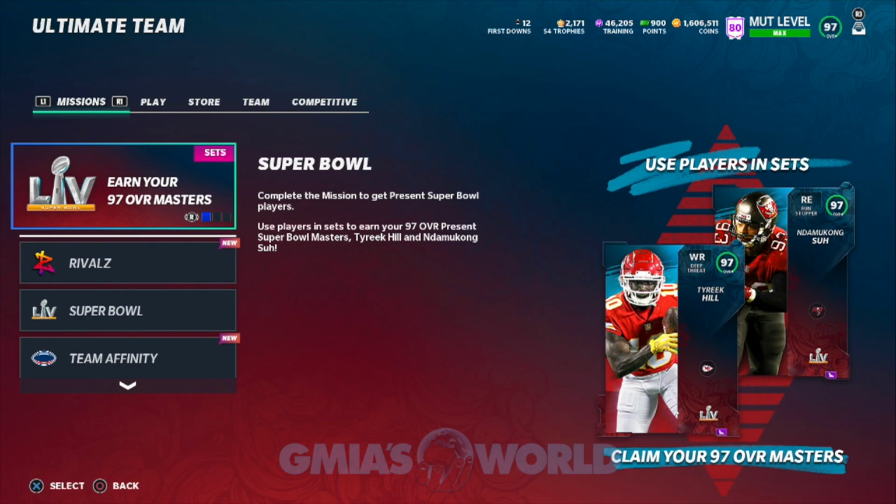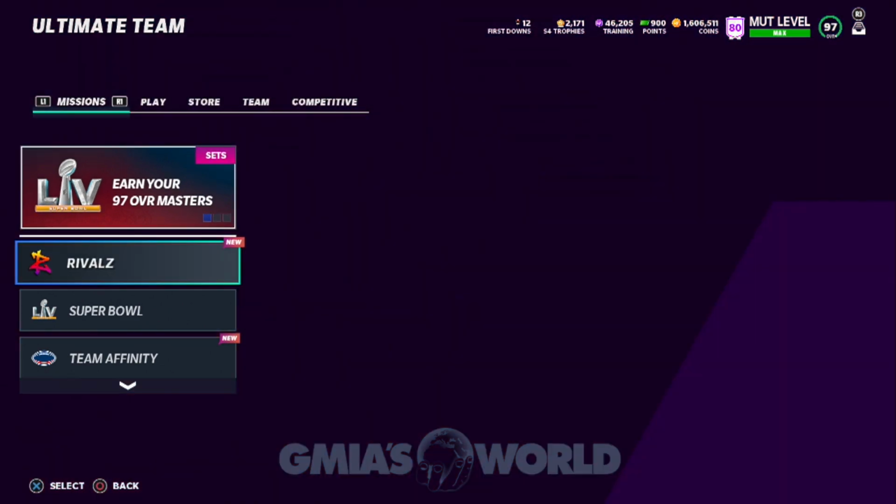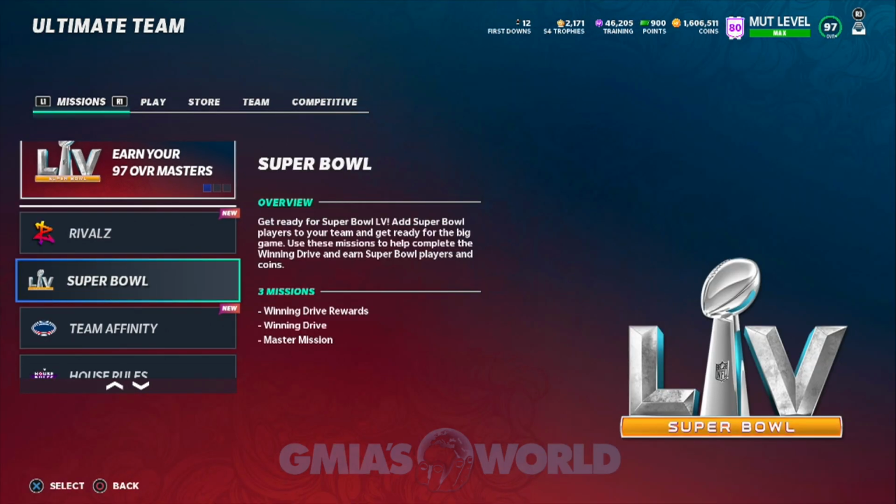What's going on, everybody? Welcome back to GmiasWorld, and right now we're going to be talking about how you can get that 395 overall Team Affinity player, obviously the Team Standout, in about 3 hours.